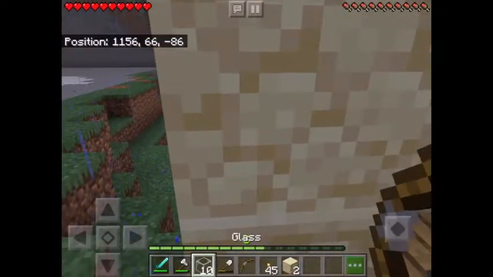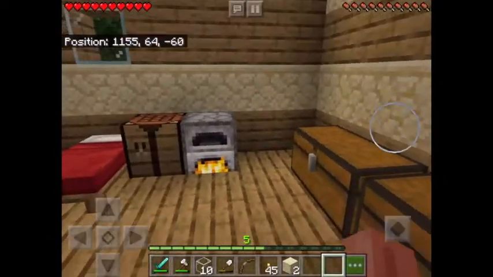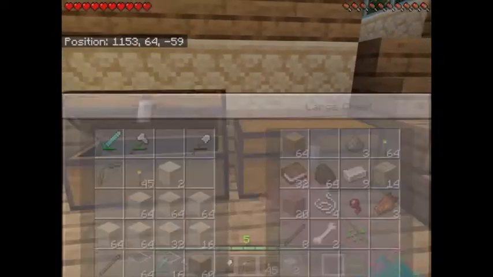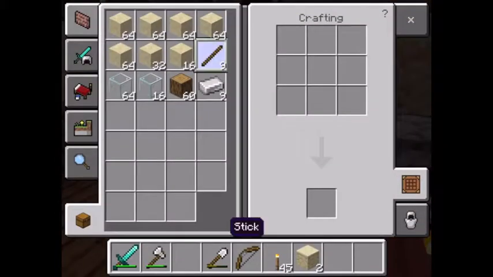And oh no, I don't have a pickaxe. I'm so unprepared this episode. Why? Be prepared. Okay, so come on. Where's iron? I'll make myself an iron pickaxe.